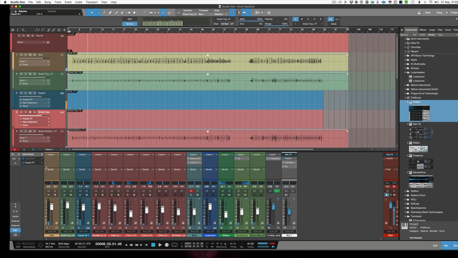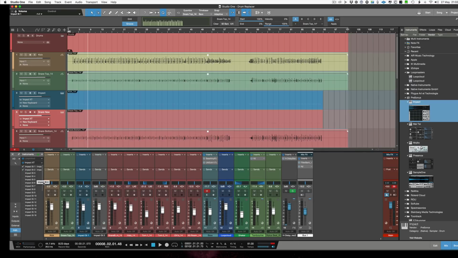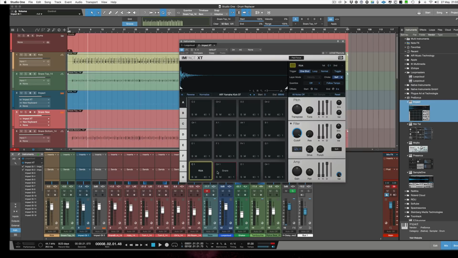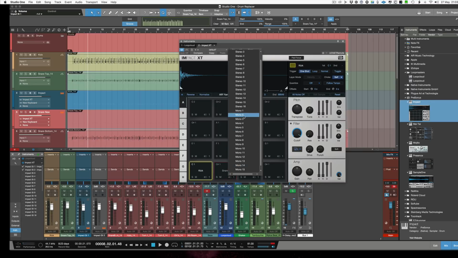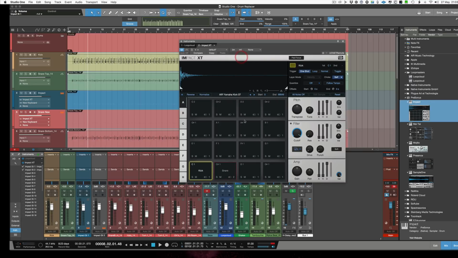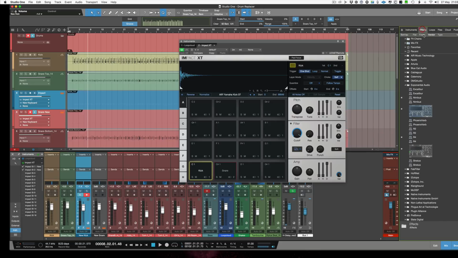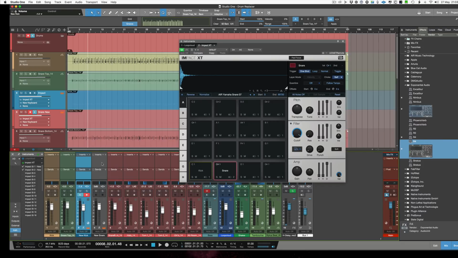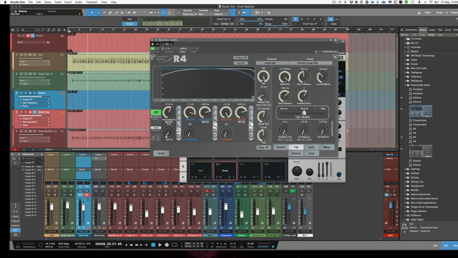Now what we can do next as well is we can then of course expand that out, make that two channels, and what I'm going to do is come to Impact, and we are going to send that one to channel 2, stereo 2. So now we have the kick, the new kick here, and we could process that, a new snare there, process that, and we could, for example, I could come into my effects, pick my favorite reverb, the R4 from Exponential Audio.